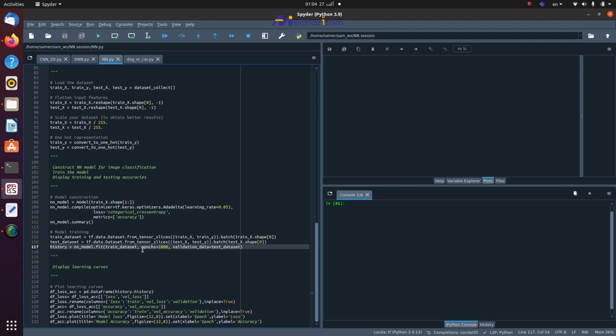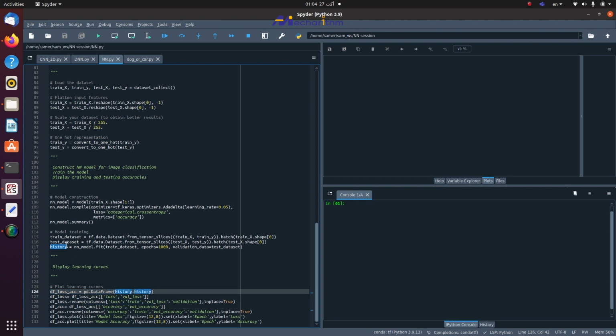And I'm going to determine the number of epochs, which is basically the number of iterations. So I'm going to pick the number of epochs to be 1000. Then I'm going to use some plotting functions. I'm going to use the pandas library for creating data frames out of the history.